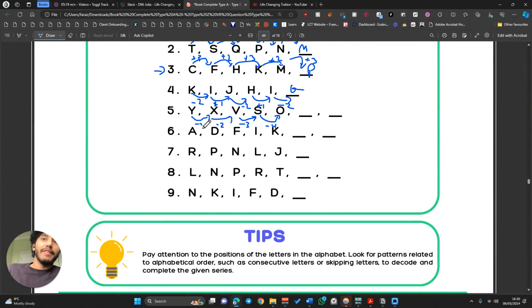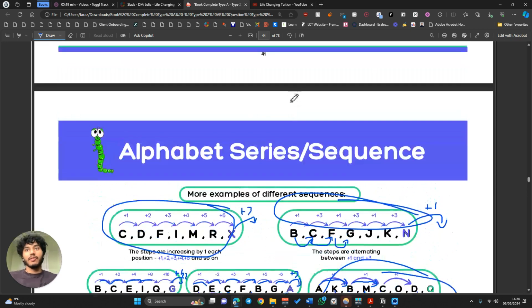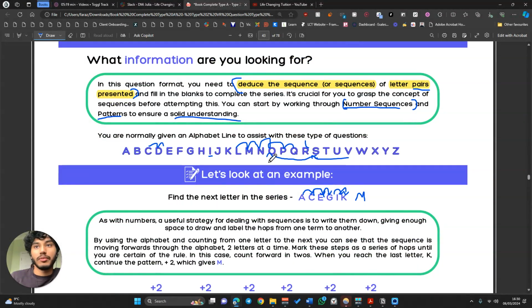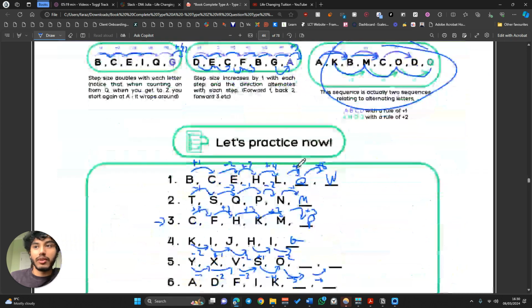And there we go, we see the pattern there. Minus 1, minus 2, minus 3, minus 4. It's going to be minus 5. And it's going to be minus 6. And if we just continue on with that. So O minus 5. 3, 4, 5. So that's going to be J. And then that minus 6. 1, 2, 4, 5, 6. That's going to be D. So this is going to be J and D.